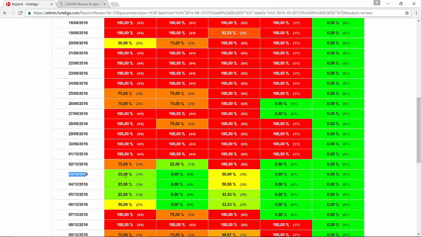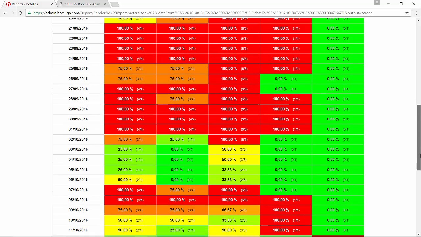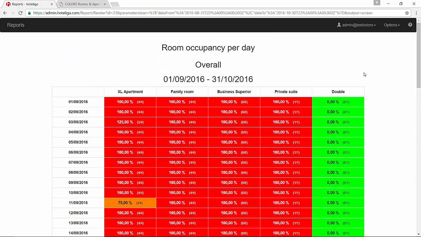And then on the 3rd of October, I see that my occupancy is only 25%. I'm not doing really good, so perhaps I should take some action for this specific day and for this specific room. One type of action would be to give an offer to the websites that I'm working with or to my booking engine so I can get more direct reservations. So just by the colors, even if you open it from a mobile phone, you can take a decision in 1 second. It's really easy, and it's going to help you build the future with high occupancies in your hotels.